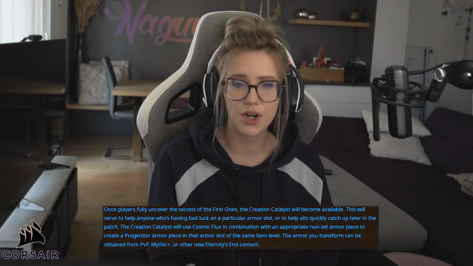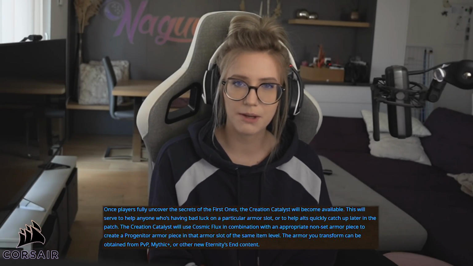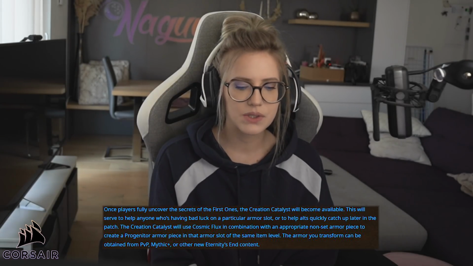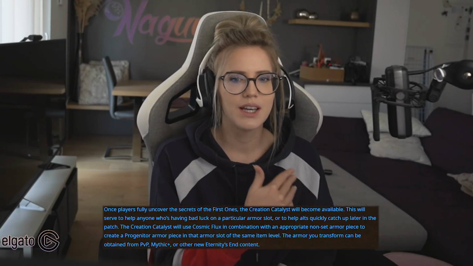So the currency is supposed to drop from all types of content, very similar to Echoes of Nyalotha in BFA, the currency you used to upgrade your essences back then. So it's meant to drop in PvP and M+, raids, in the new zone, everywhere basically. The set will be class specific and the bonuses will change according to your spec.